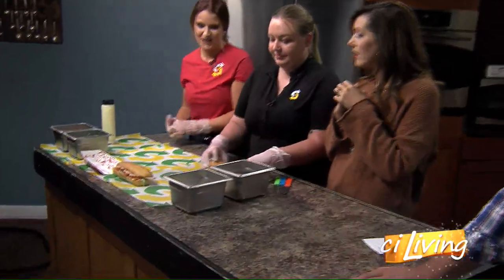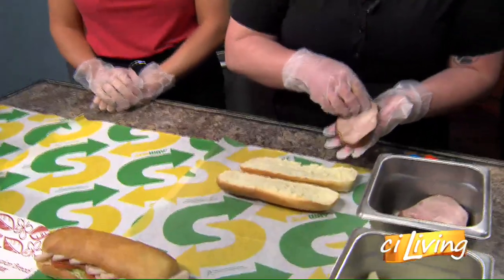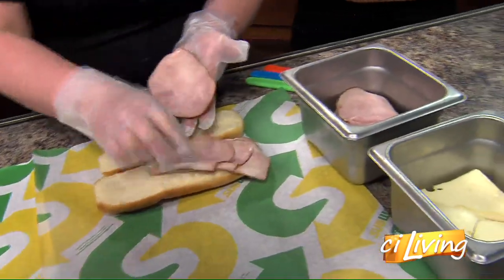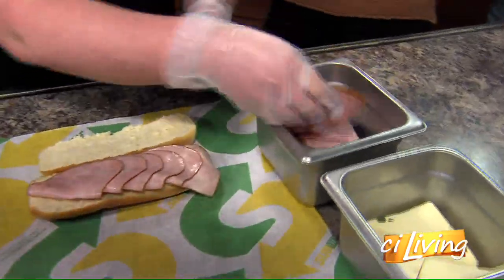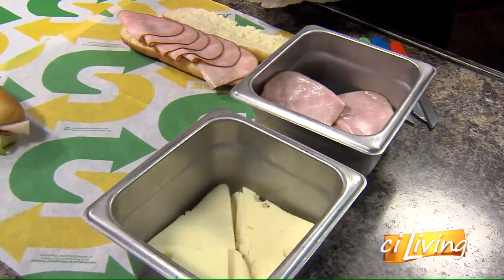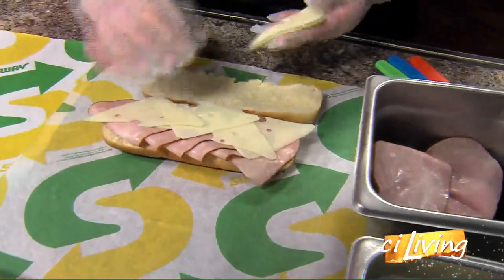The Hawaiian bread is actually a little bit bigger than a six inch. Right here we have the turkey bacon provolone and we're going to make the ham and Swiss for you. This bread is eight inches long and the formula is actually 50% more meat and double cheese. The flavor profile of this bread is just fantastic — it tastes so good, and it's freshly baked in our restaurant.